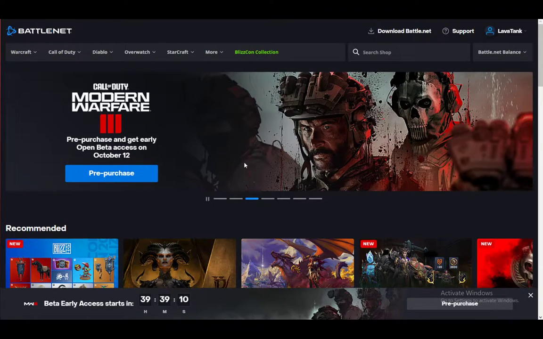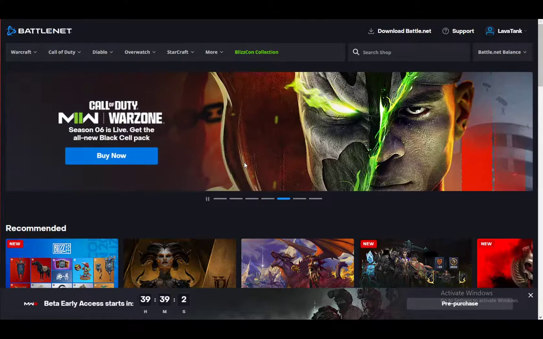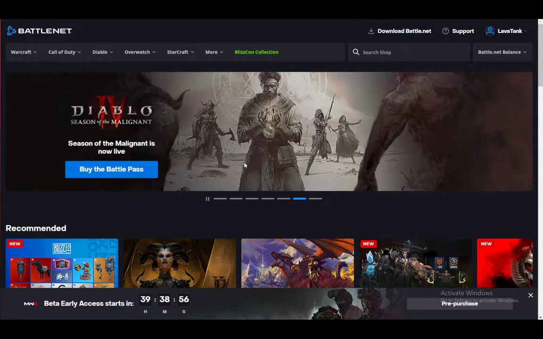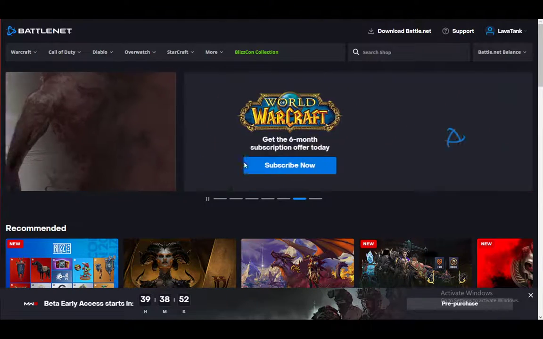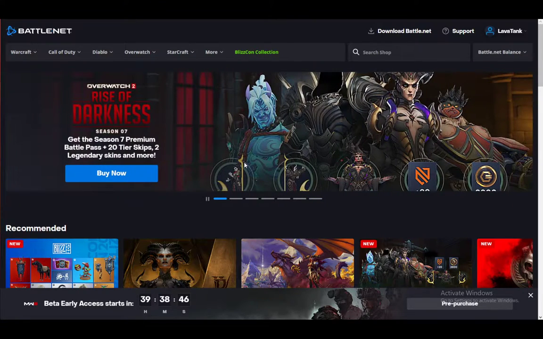But yeah, what I'm going to be showing you guys in this tutorial is how you can show your FPS in your games via battle.net. So let's get right into it. Now, thankfully, battle.net designed their program to be quite user-friendly. And just to mention, I know this works for Diablo 4. I don't know if it works for any other games. It should. However, if it does not, please search for other solutions on the internet.